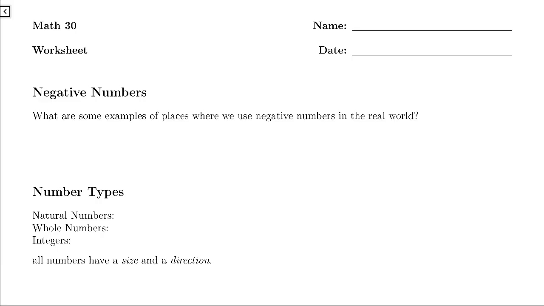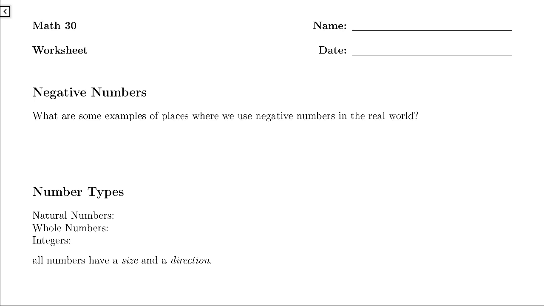So let's take a look at this worksheet, and I encourage you to actually have this worksheet printed out with you and to pause the video and think about some things as you go along to see if you can answer before I actually give you answers, because that will help you to work out some things in your head. And if you have some things that are right and being confirmed by what I'm saying, then that has more of an impact. And it also has more of an impact if you get something wrong or maybe a little bit wrong, and what I say actually corrects what you wrote.